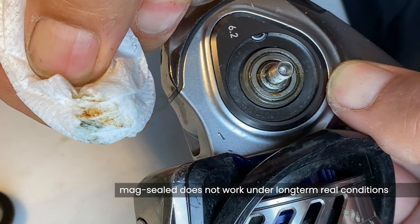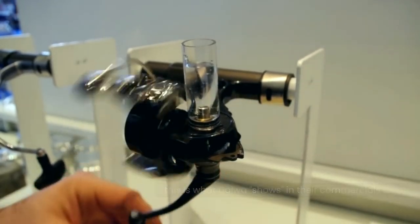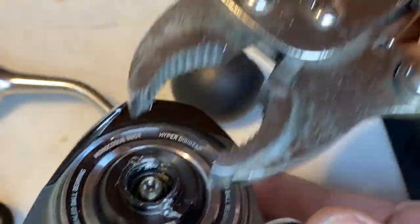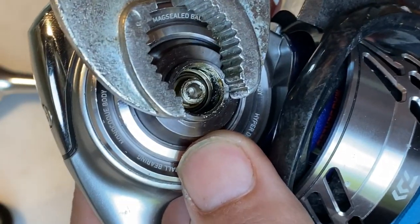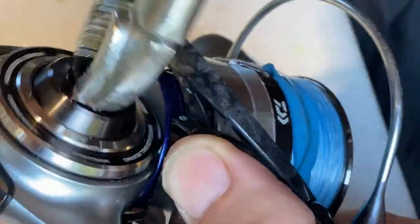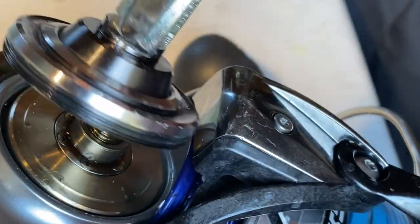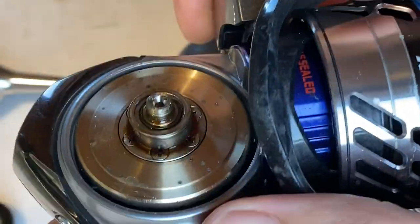First, I noticed I had a little rust. So these max seals didn't work — even though it was only a splash, the reel was not dunked in water for minutes. I also have to unscrew the other side, the big handle side — it's the same process there. Press the plier firmly — it only has to sit in these holes. You'll see the big part is a really big screw, then you can unplug it.